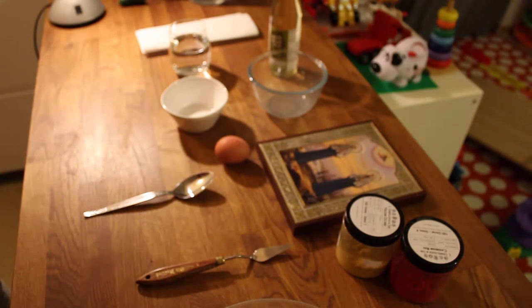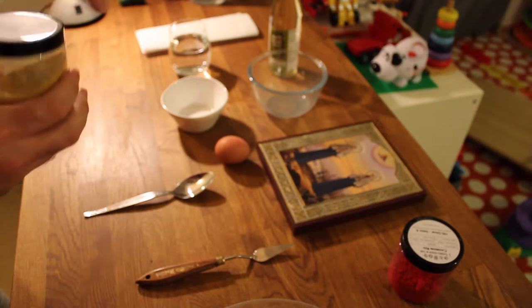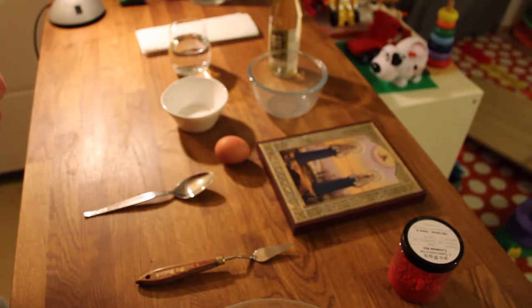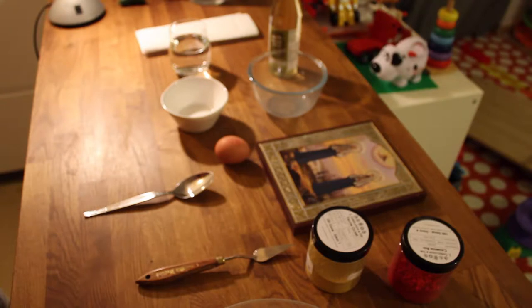Today I'm going to show you how to make the egg binding emulsion for painting with egg tempera and using egg tempera pigments. So we've got a pigment here, it's in powdered form - it's crushed rock basically. This colour is yellow acra, which is a very commonly used colour in iconography. Since it's in a crushed pigment format, we need to mix some binding emulsion so that we can mix up the paint and paint with it.